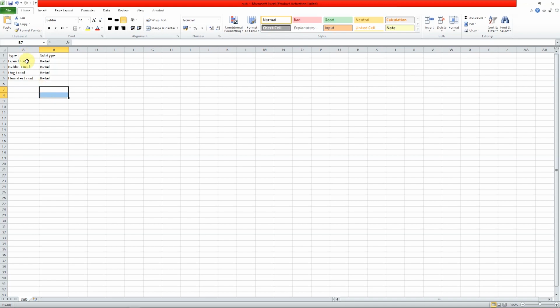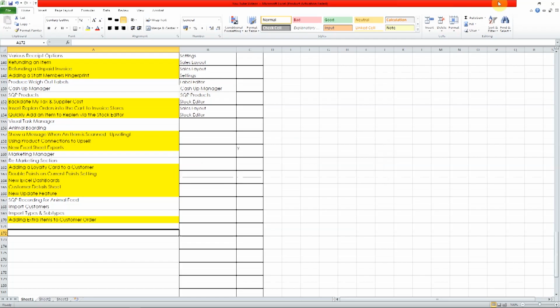Obviously if you just want a type that doesn't have a subtype linked to it, you can do something like that and put a dash in there as well, for example, so there's no subtype for that particular product. So what I've done there is dead simple. I'll save that now, and I'm happy with that. So we'll save that, we'll close that.